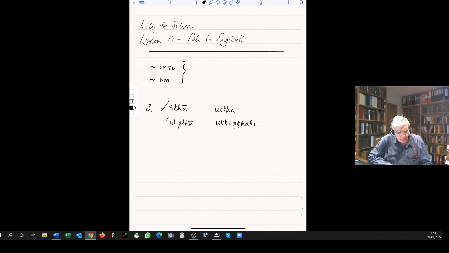Rukhamule nisiditva. Nisiditva, having sat down, rukhamule, at the foot of the tree. In English we say at the foot of a tree. In Pali you say regularly, it's the standard expression, rukhamule, literally at the root of a tree, at a tree root. So at a tree root having sat, on the bodies of the songs singing boys, leaves and flowers fell. Rukhamule nisiditva gitani gayantanam kumaranam kayesu pannanicha pupanicha patimsu. Number 15.